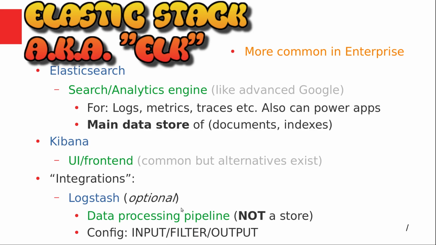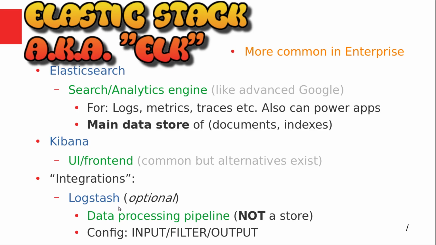Now I want to say here, it is optional. Elasticsearch is capable of handling data sent directly from your apps or your infrastructure. You don't have to use this data processing pipeline unless you really need to make some kind of transformation. So that's just something to mention: in your use case, have a look. You may not even need to operate Logstash. Again, such a terrible name. It's got nothing to do with stashing logs.